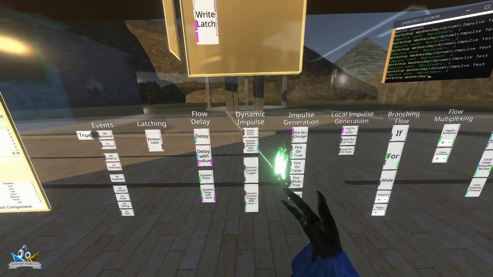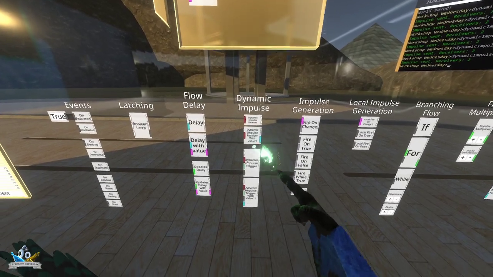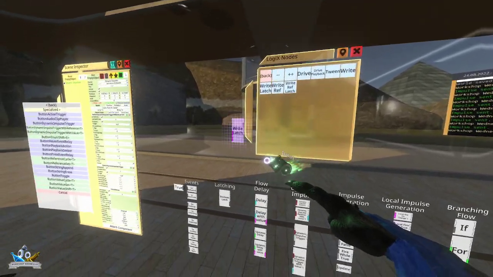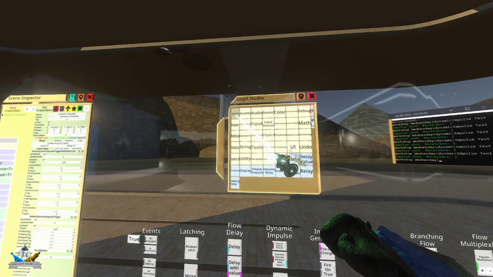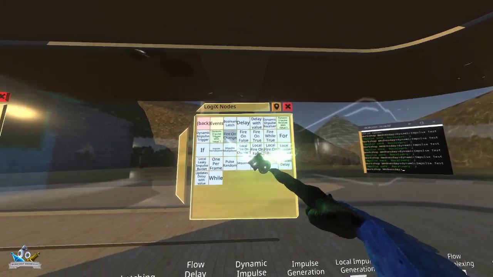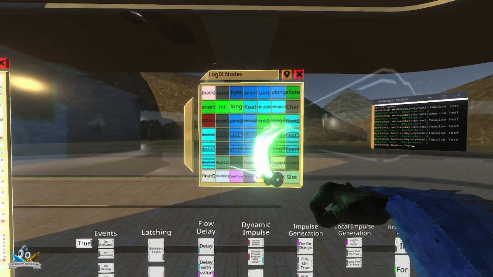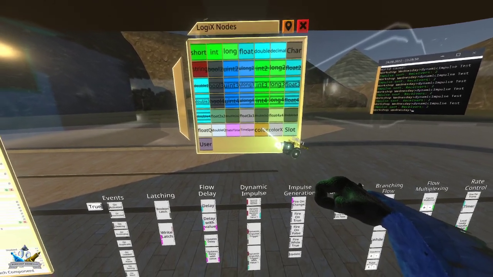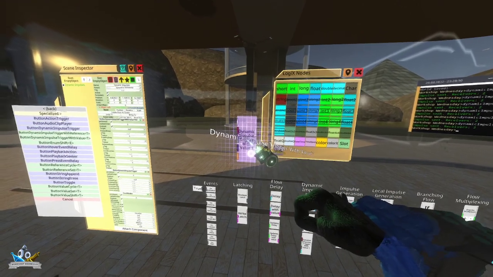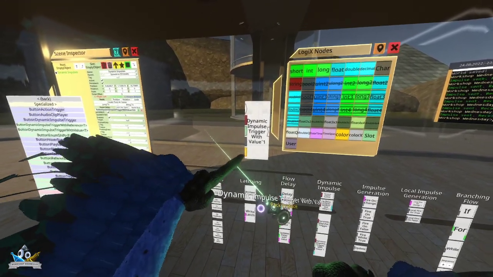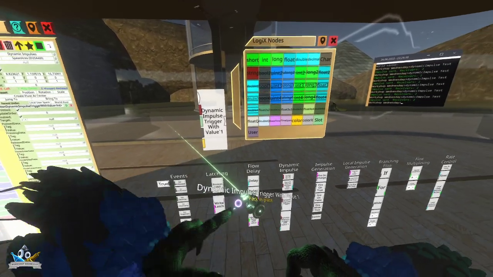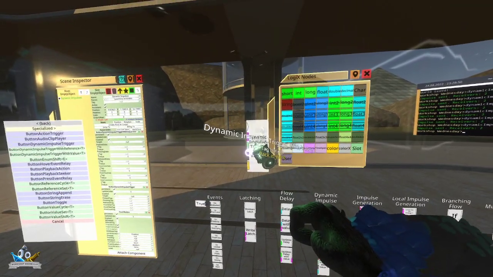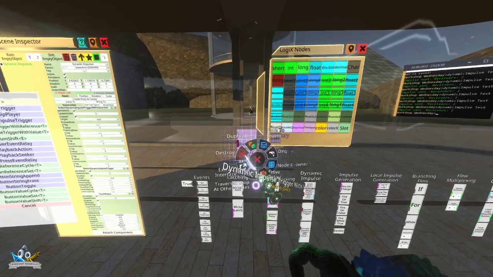Of course, we've already just covered dynamic impulses, but we have a receiver with value, and a trigger with value. These specific nodes are green in the node browser because when you click on it, it gives you a type that you can choose, because you're wanting to choose the type of the value that you're wanting to send through. Say I wanted to send a color value, then I'll choose color, and you can see my input value is a color value. And when I pulse it, it will send this color value through to any receivers that are also receiving of type color and with whatever tag I set here on the impulse trigger.